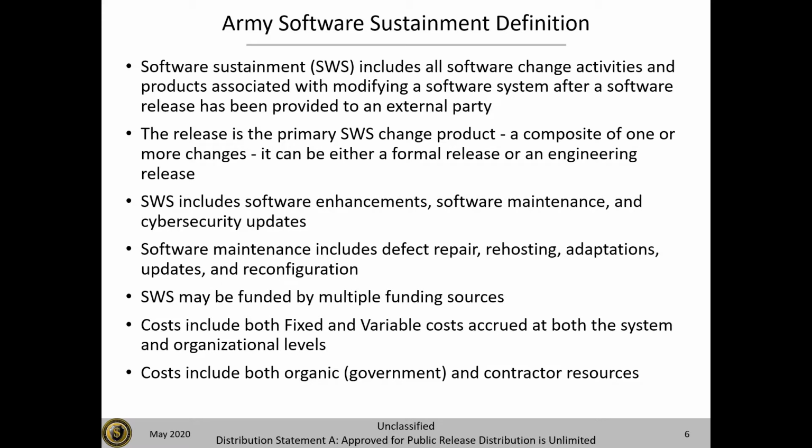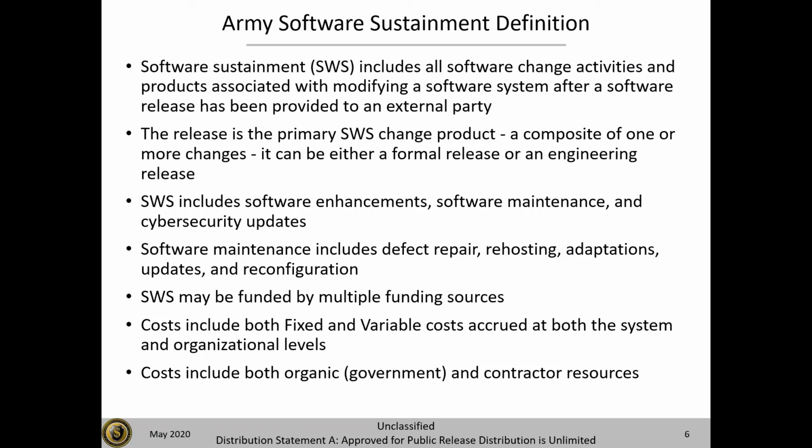Definition of software sustainment. Basically, the thing to know about our definition is we start software sustainment as soon as the first release is released to somewhere, whether that's to testing, whether that's to a demo, whether that's to the field. As soon as the first release is out there, it has to be sustained. At a minimum, you have to make any cyber security updates that are required, and there may be other things as well. So our definition of sustainment starts as soon as the first release happens, which in many cases may be pretty closely after milestone C.